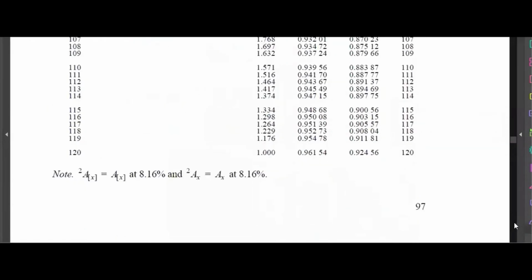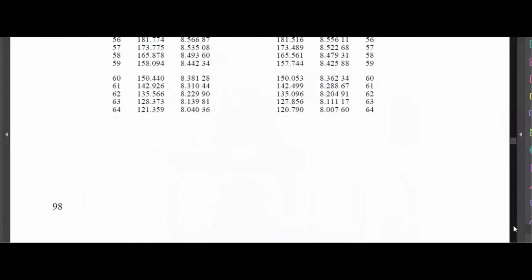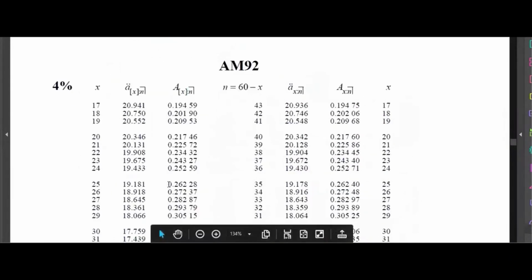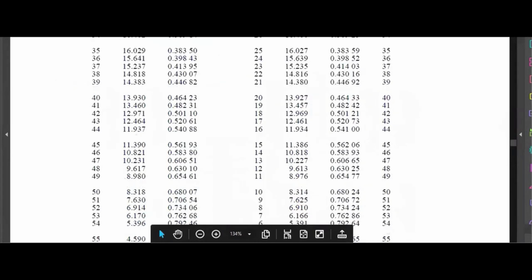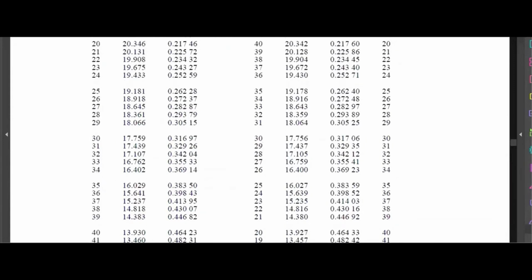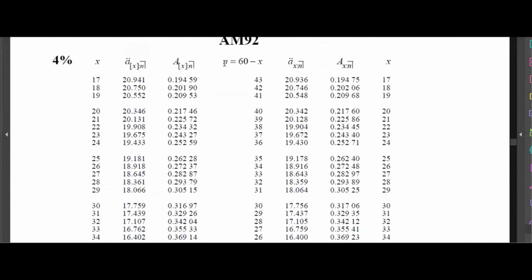A40:20 is available because 40 plus 20, if you find, that is 60. If x plus n is 60 or 65, that is available. Okay. Suppose here you want to see for 40 here, x is 40 and automatically n will be 20. I'll show you here. n is 60 minus 40. That means if I've taken the age here 40, then n will be 60 minus 40, that will be 20. Automatically this will be 20.